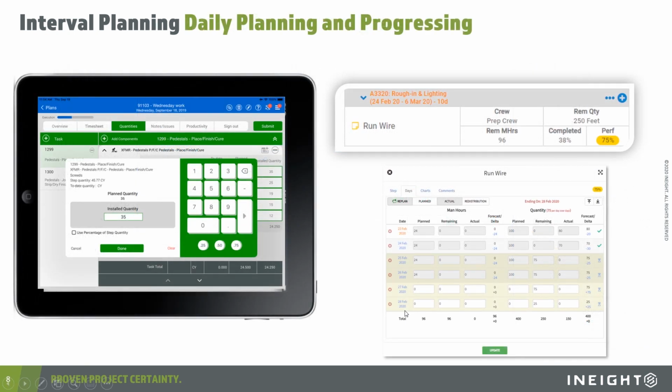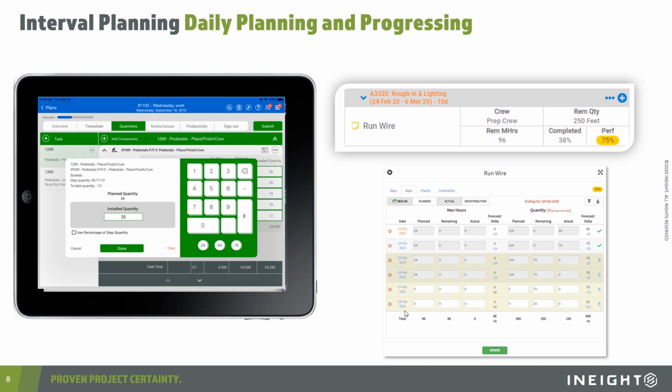that, we look at how these things are being progressed out in the field today using the field part of our solution in Plan and Progress, having that field capability where the foremen are doing their daily planning, and as part of that recording every day how much time they spent, what was the quantity that they installed. So being able to tie all that information back up into the interval plan and ultimately help to inform the CPM plan based on the progressing of all that component information.